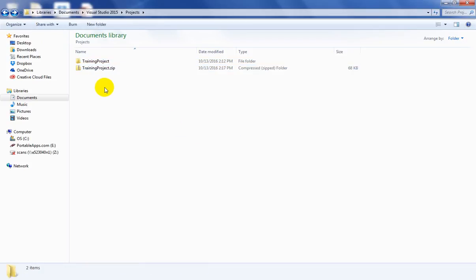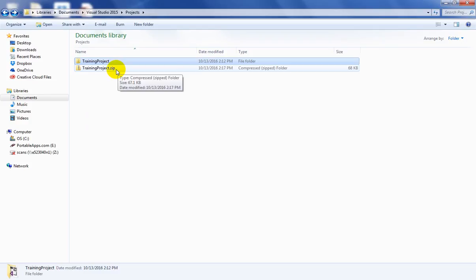Now, what you will notice is that I added a new folder, but this one looks a little different. So this one has a zipper on it. We call it a zip file because of the extension ZIP. And then we have our original project file. The one that you will submit for grading is the zipped file. Once I receive the zipped file, I will uncompress the folder to gain access to the contents.